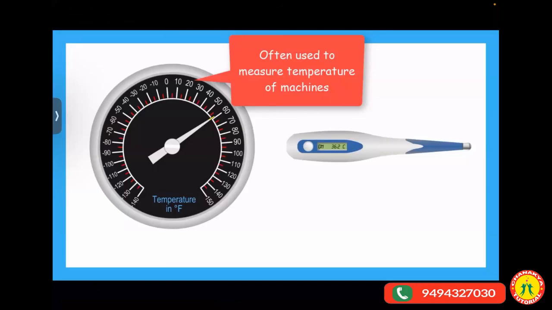But the right side only, it's also used for clinical purposes. It's more, but this is not what they use in hospitals. This is something you can find in your house for multiple uses, because clinical thermometers they'll use and they'll throw away. This is used for multiple uses. It's basically an electrical thermometer, the right side one.